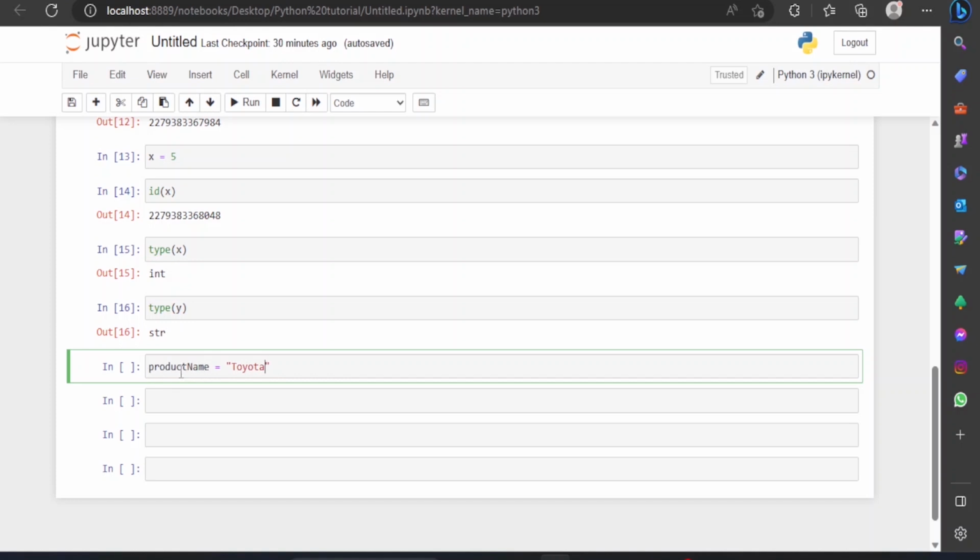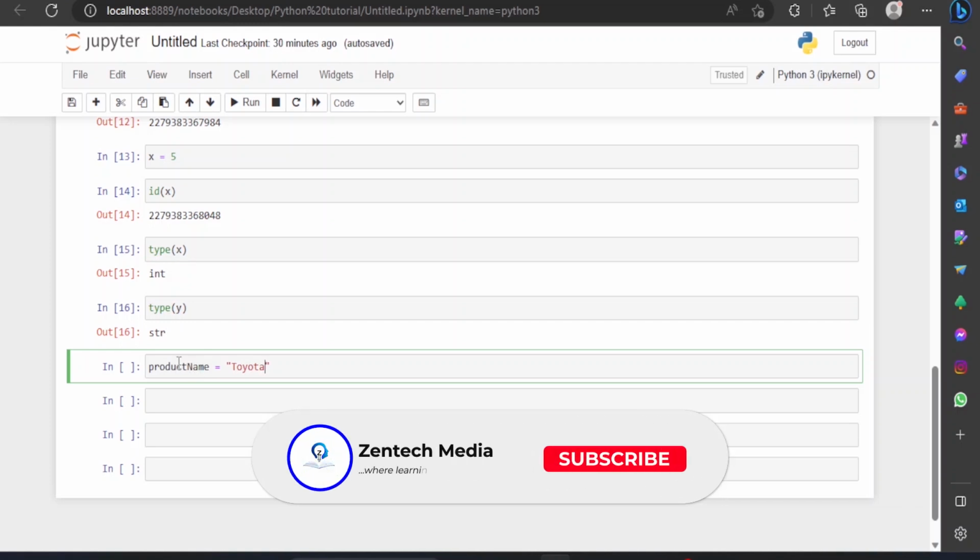So for camel case, the first word is going to be all lowercase, but the initial of the second or third or whatever word you decide to add to it will be capitalized. So the first letter in any other words that follow is going to be capitalized.